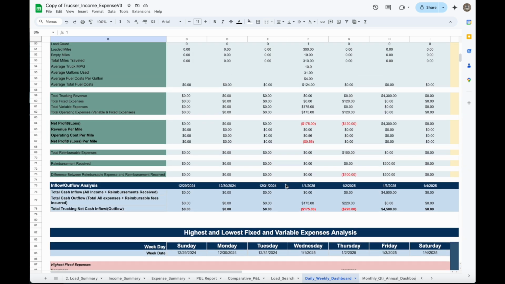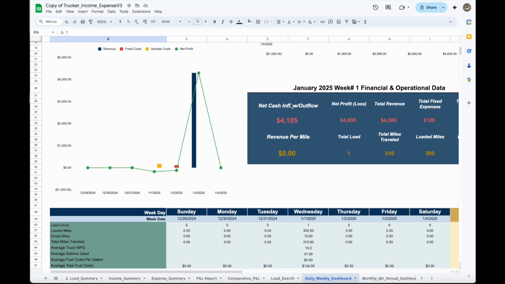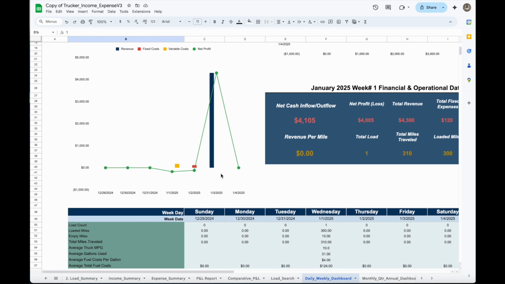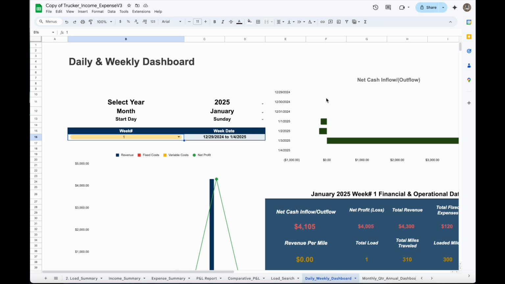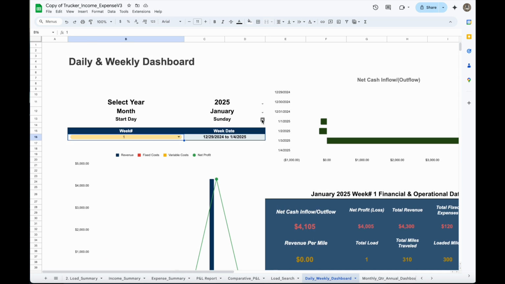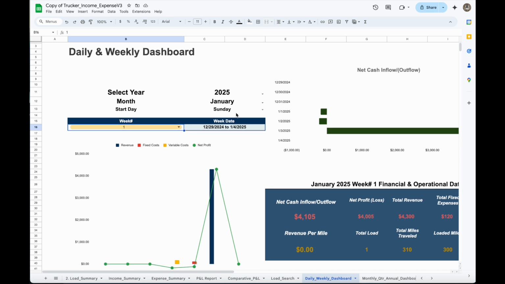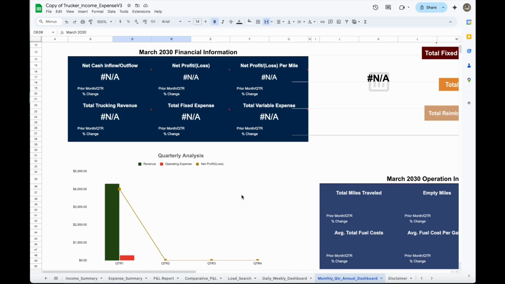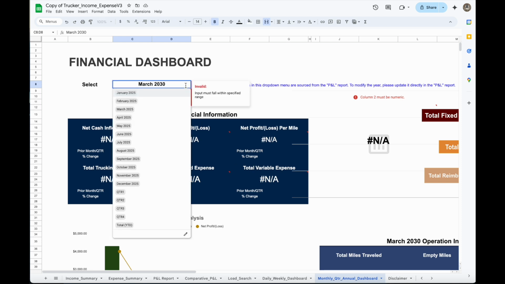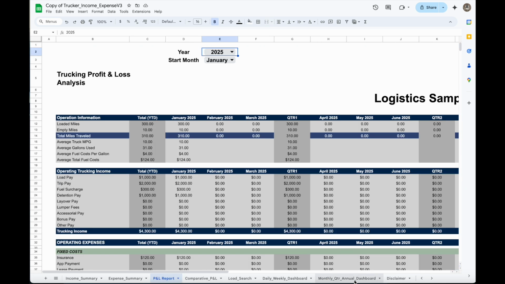It gives you a table of the financial data, and here you have a nicer table of the financial data, and then you have this chart, this graph, and this bar chart here that shows you information on your net cash flow and outflow, and you can control it with the drop down menu up here on the upper left, okay? And then the monthly and quarterly dashboard, the reason why you're seeing it NA and looking so weird like this is because the drop down menu doesn't match whatever is in the P&L, because remember I changed it to 2025 and this was old data.